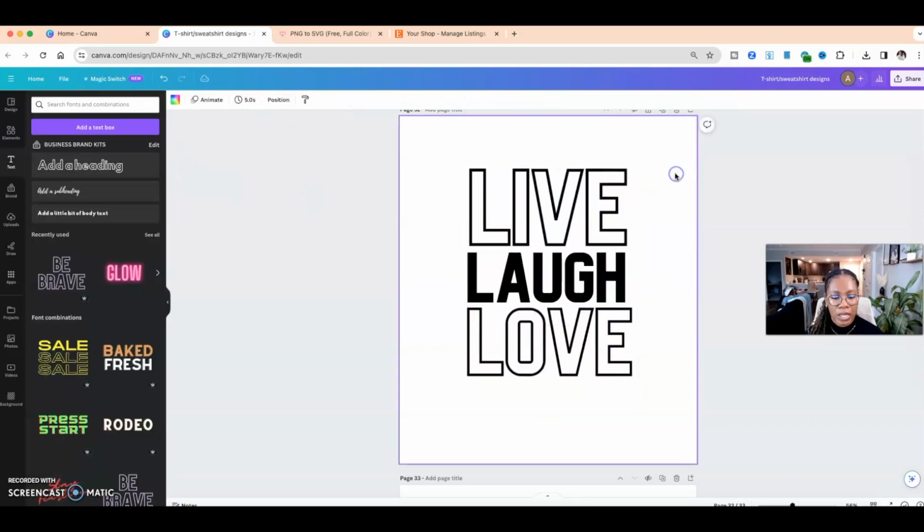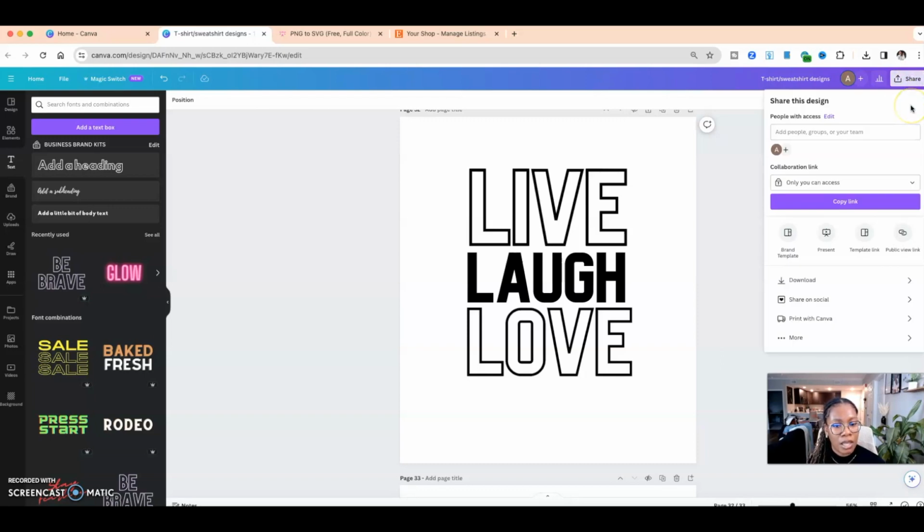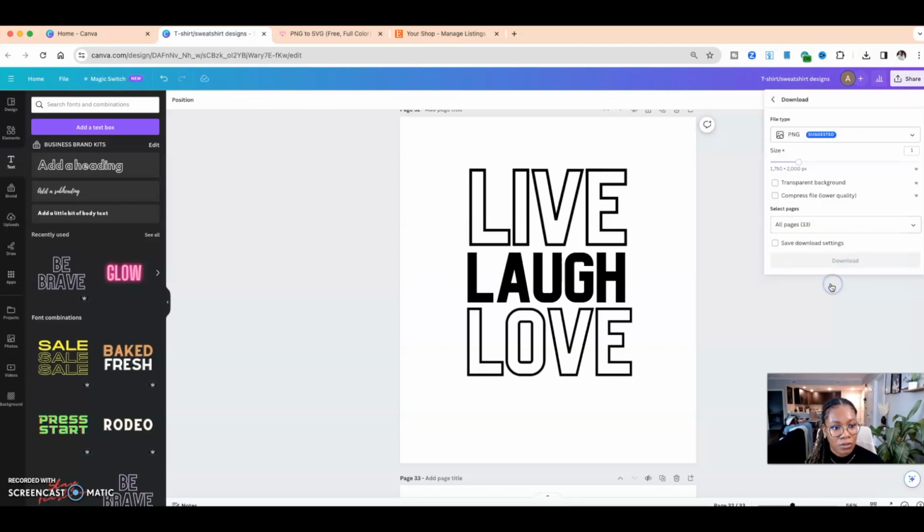From here, the share button over here at the top right is where you're going to export this particular design, whatever it is that you're creating. You're going to export it from here. So I'm going to hit share, as y'all just saw. When I click download, this is where I can control the type of file. Again, we're going to be using SVG Trace today.